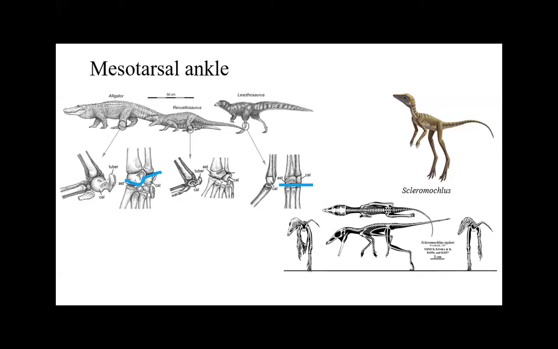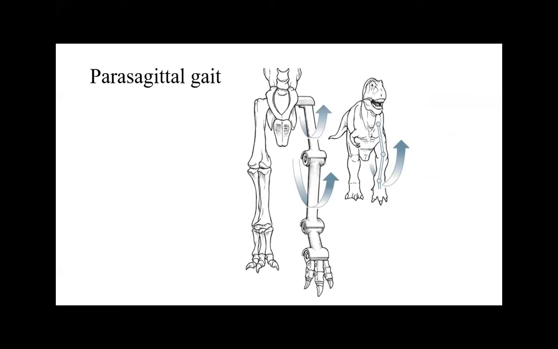The other feature that goes right with it is that parasagittal gait. So I'm talking about having your legs directly underneath your body, and they're doing it like we mammals do it by having an inturned femoral head that goes into their hips. So some of the crocodilians you've met, the Suchians you just saw, I'm sorry, they also have a parasagittal gait, but they do it in a different way. The pterosaur-dinosaur common ancestor has this kind of a parasagittal gait. Again, that hinge is showing you that mesotarsal ankle I just explained, where the joint is after the astragalus and the calcaneum are together. So you have only this plane of movement, foot and leg, and then the leg itself goes front to back.